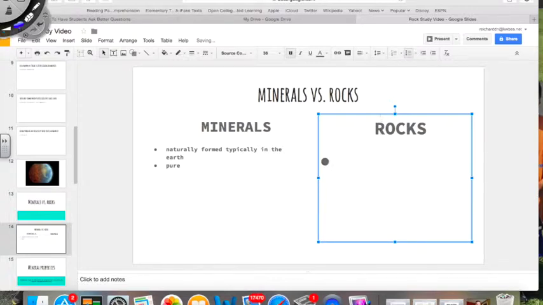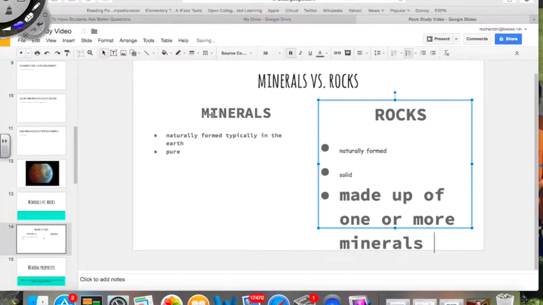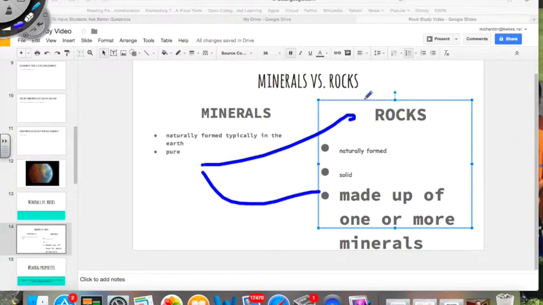Now a rock is simply, and let me take my font down a little bit there for you guys. Think about what we talked about a rock would be and what characteristics it would fall under, because that may help you to think as well. But it is also naturally formed. It's a solid, and it's made up of one or more minerals. So when you take a bunch of different minerals and put them together, you get a rock. All of them are naturally formed, and that's very important to know. Humans have no impact on how rocks or minerals happen to be formed.